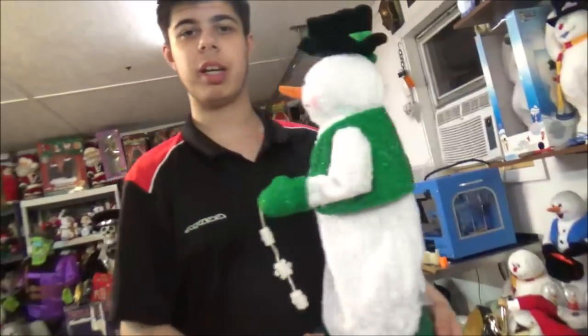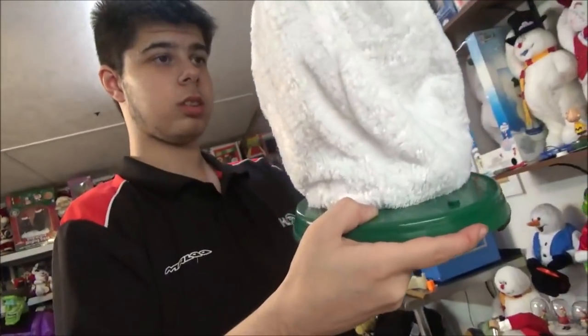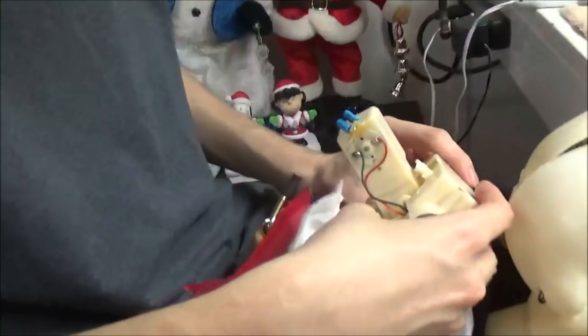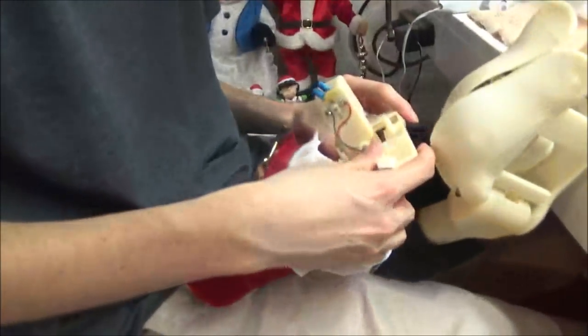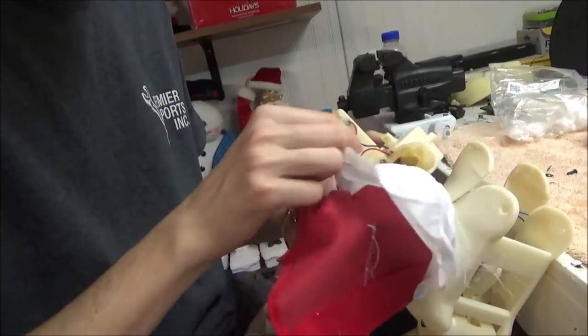One day I'm going to make a video of how to sew things properly so you don't see it when you sew it back together. That'll definitely be useful. That'll help. Because, you know, obviously you want to sell it good, you don't want to sell it bad. Indeed. I don't remember where that was glued.